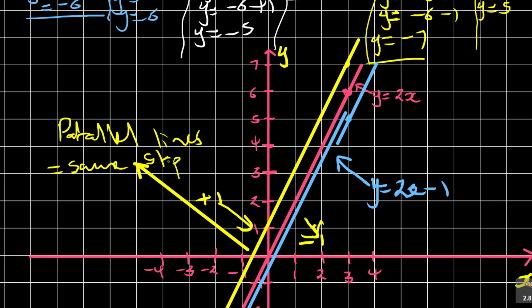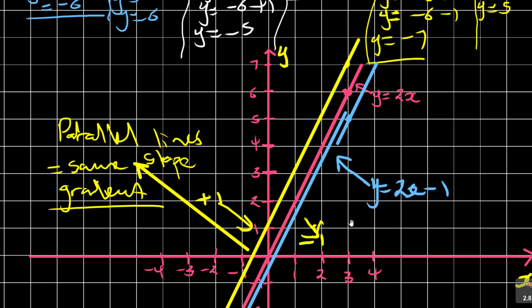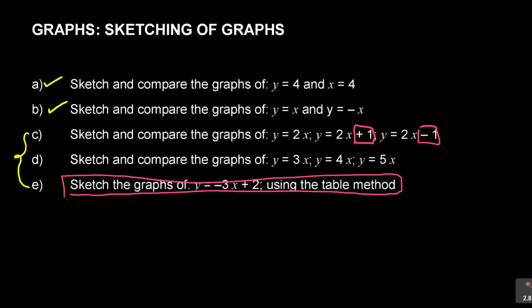Remember, what does the word slope mean? Slope means same gradient. Are you with me? Just remember that. If they are parallel, they've got the same slope. Are you with me? Now let's move on to something else. Here, it wanted us to compare these graphs, and you use the same concept here. Nothing changes when you're comparing these graphs. Here, compare 3x, 4x, 5x. Use the same concept. I'm not going to do this one.